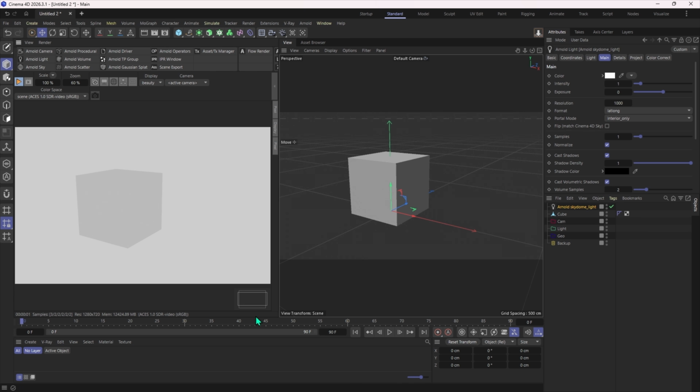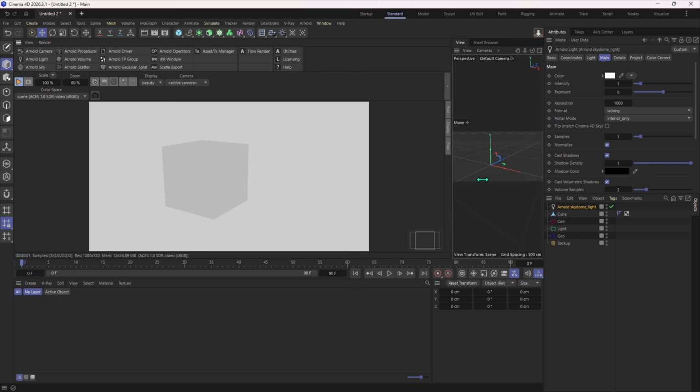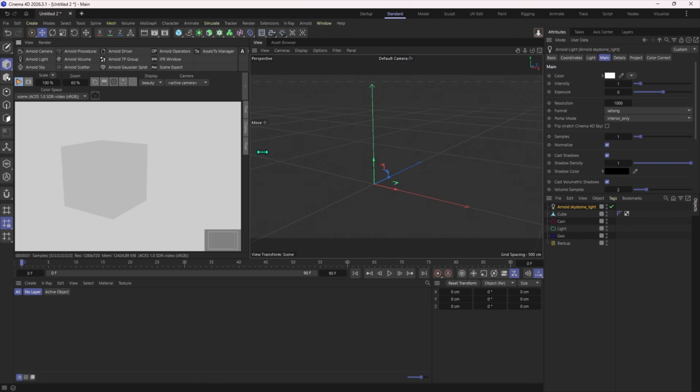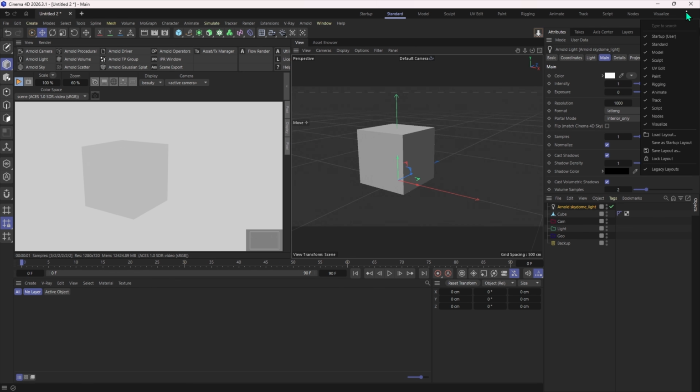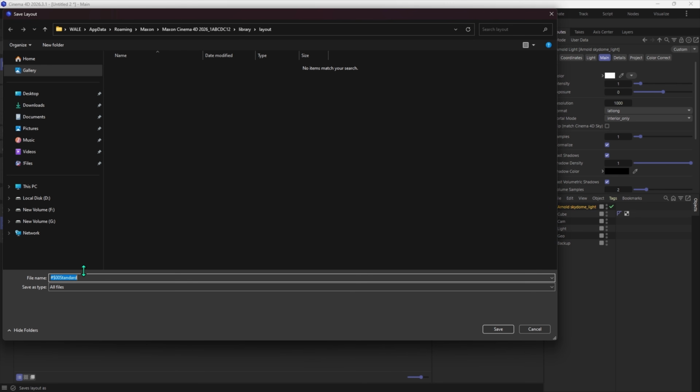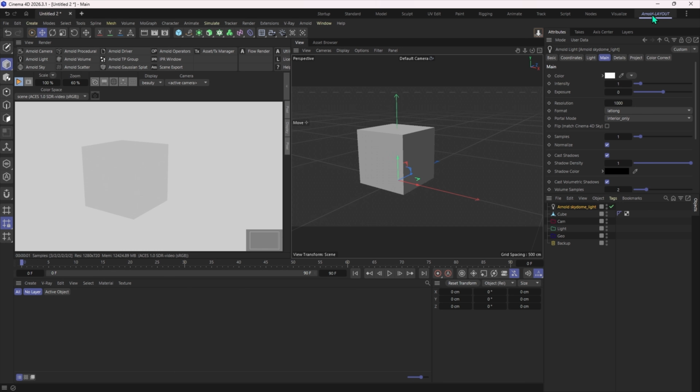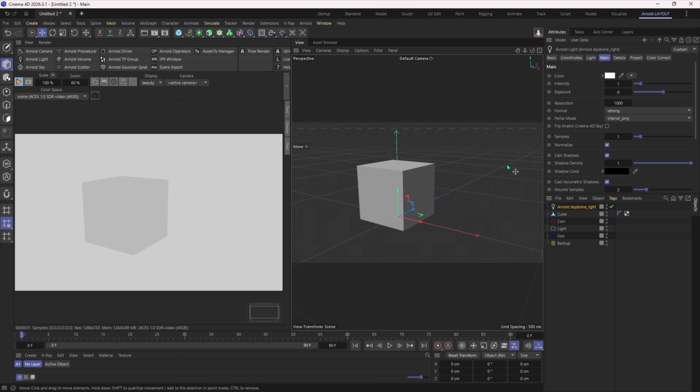You can easily move your scene like this and still work. I still have access to my work. Now, if you want, you can save as startup layout, right? Or save layout and just rename your layout as Arnold layout. So you can just save it. So that's been saved. Can you see that the name is saved already?